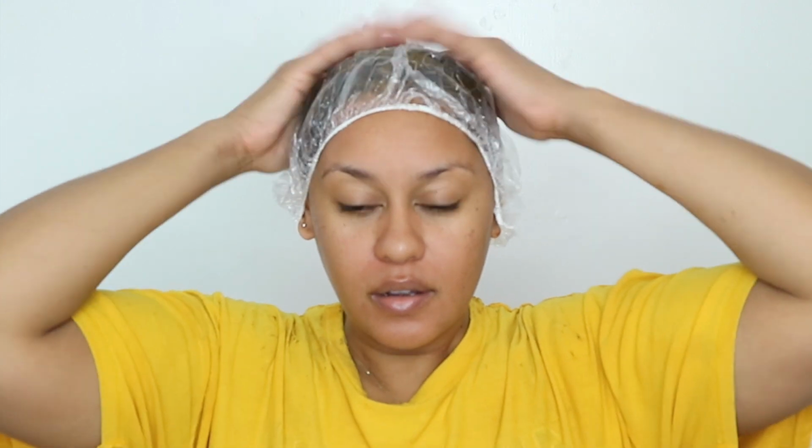I'm going to use a plastic shower cap because I ran out of saran wrap, and I'm going to place it on my head and stick it on nice and tight. And then I'm going to put my turban towel on so I can have the plastic stuck to my head securely. And then I'm going to freeze the rest of the henna, and I'll use it probably next month. It should still be good.